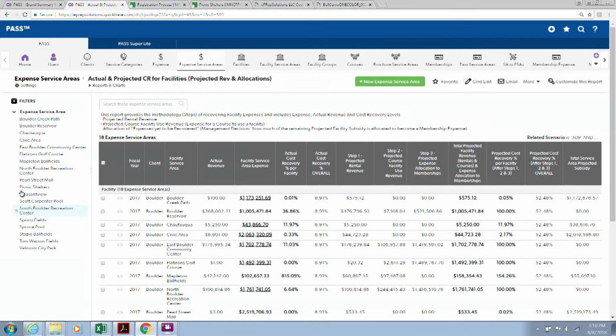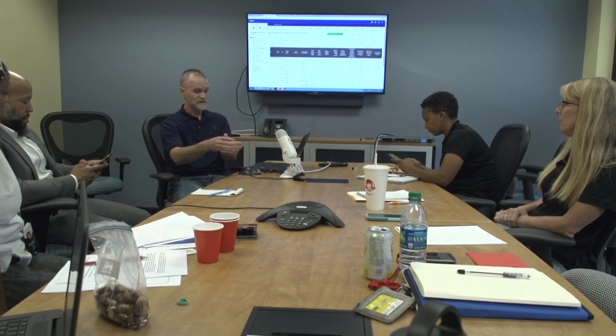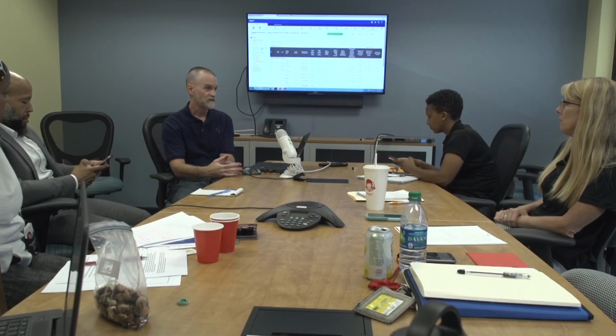This report is listing all their facilities, and you might decide to group similar or like facilities, like parks. You're not going to list every park. In fact, you might not want to even do parks, but you could. If you do, I would suggest that you group them together, because most parks, you're looking at probably doing a picnic shelter or just acreage. But you don't want to literally list every park, because then we have to get a fee and an expense for every park. Your rec centers, you probably do want a physical location, you probably do have one of those separate.